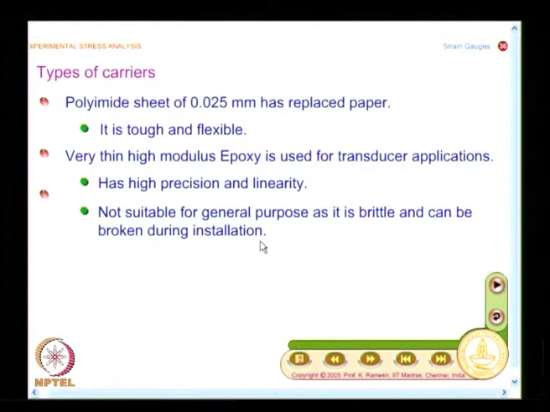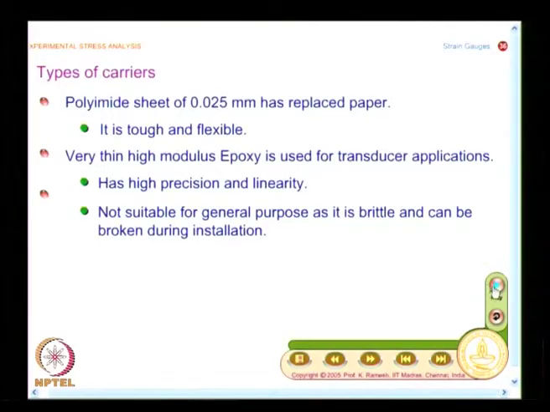For a general purpose strain gauge, you use a 3 millimeter gauge length, advance or constantan alloy with a polyamide backing. This is the most general strain gauge available for a variety of common applications, and polyamide being a plastic, it is easy to handle.